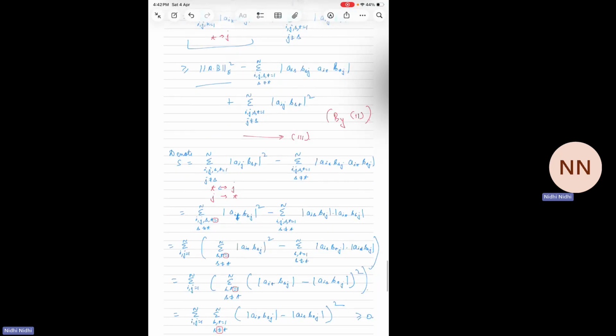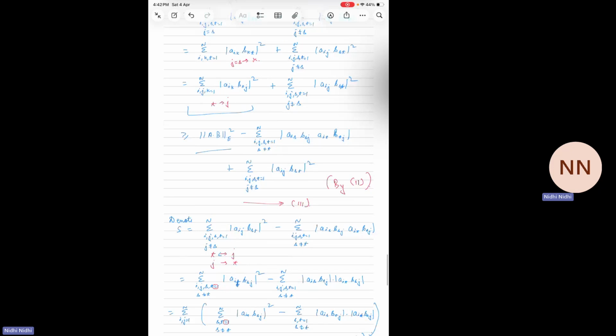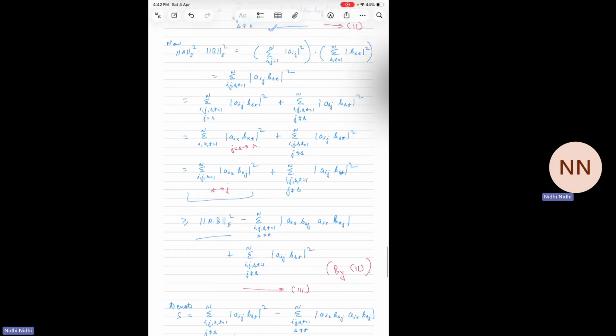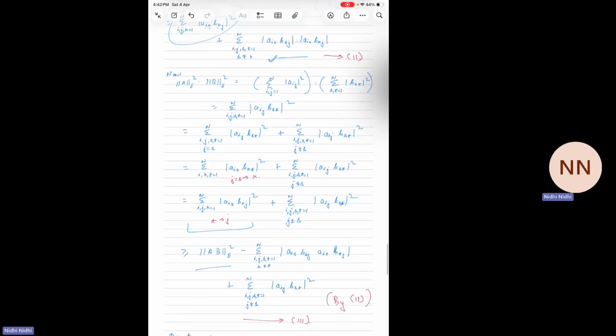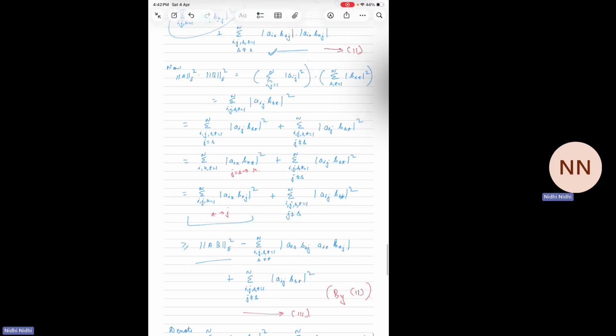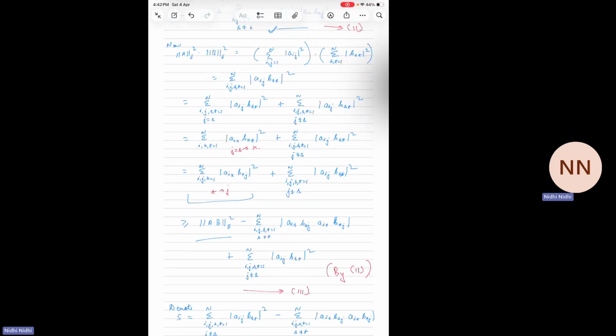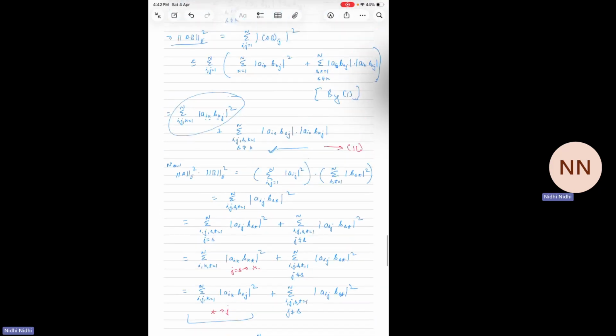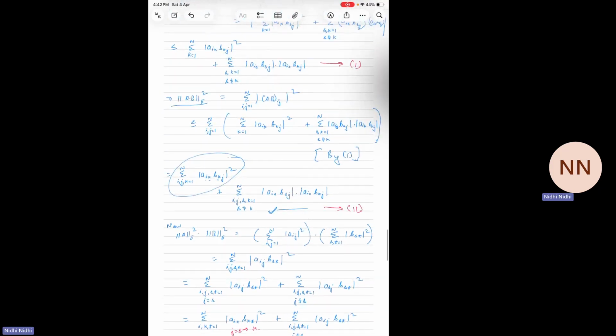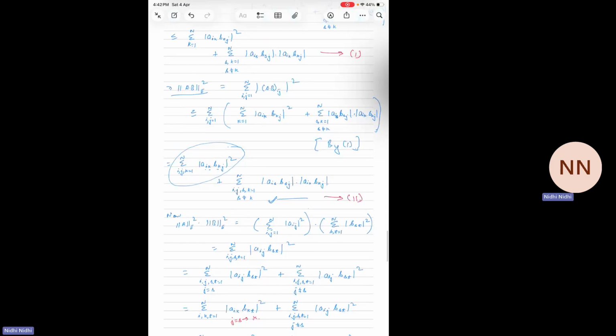If you have any doubt at any step, you can ask how we got this inequality. In fact, I think this summation and all is quite complicated. That's why it would be good if you write it yourself and see each step of how we are getting it. If you have any doubt, please ask. I'll wait for 5 to 10 minutes.